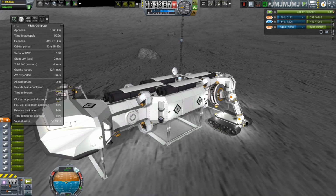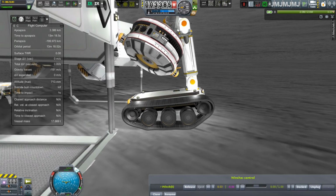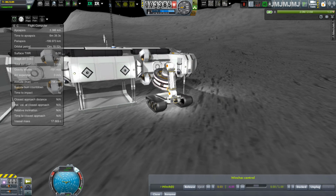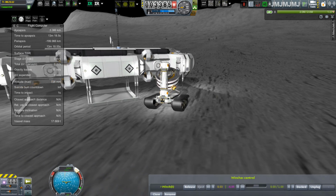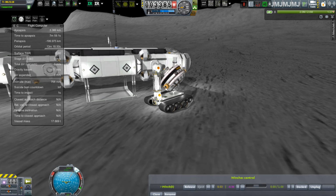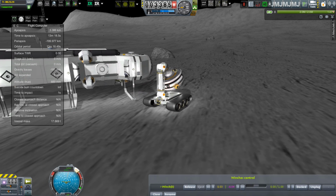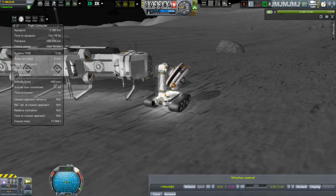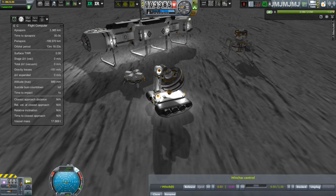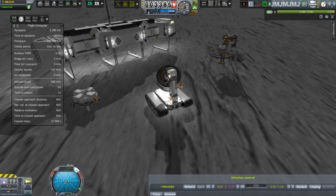So that way I can just put kethite as the input resource and have electrical charge be the output resource, which should simplify things considerably and give us a really good reason why we want to have that generator potentially be in some situations where that's all we have is just the generator and maybe a fuel tank or a kethite tank attached to it and nothing else. We wouldn't need a drill and we wouldn't need the converter in that case. That would also bring it in line with the exact same sort of play style and play balance as the kethane and carbonite mods, because their generators operate off of their custom resource as well.